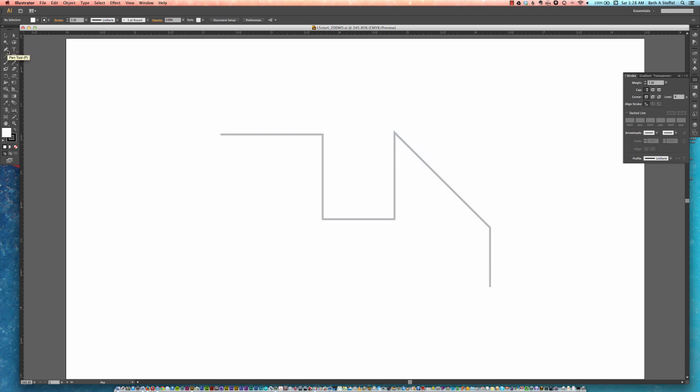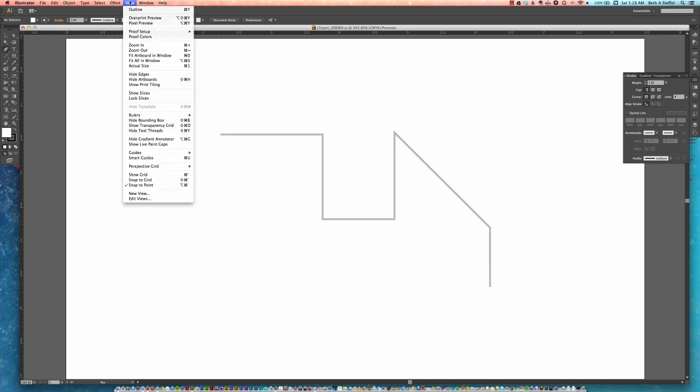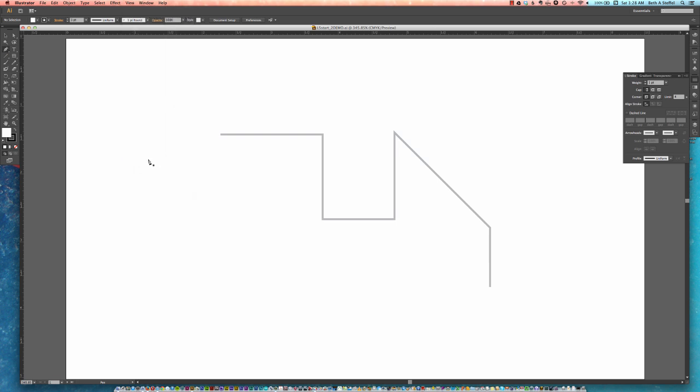And now I want to actually go ahead and turn my smart guides back on. So I'm going to go to View, and I'm going to turn on Smart Guides. And you'll see that this is a similar line, but a little bit different. These are actually 90-degree and 45-degree angles in this drawing. And what's useful for that is you can actually use the Shift key on your keyboard to make sure that those are exact.